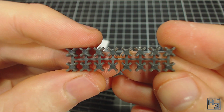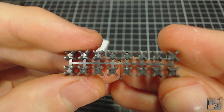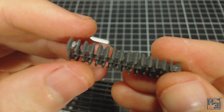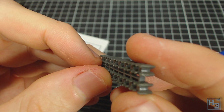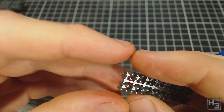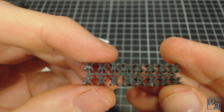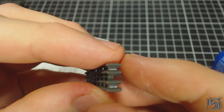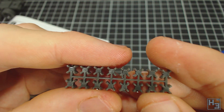This thing here is all of the fin parts for the rockets. This big block part is spaced such that it will fit on the rockets without any modification. It does obviously have the part joining them all together though, which in my opinion would look kind of ugly. You could cut them down into sets of two, an upper and lower set of fins, which would eliminate the horizontal joining part, and maybe look slightly better, or you can do it the hardest way as I've done, and glue them on as individual sets of fins.